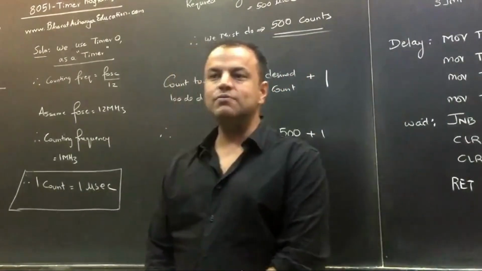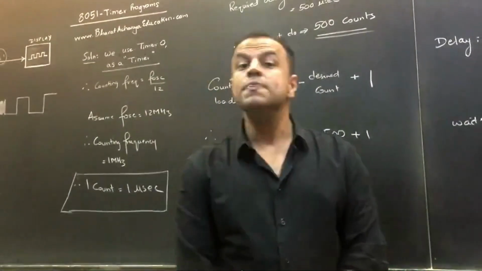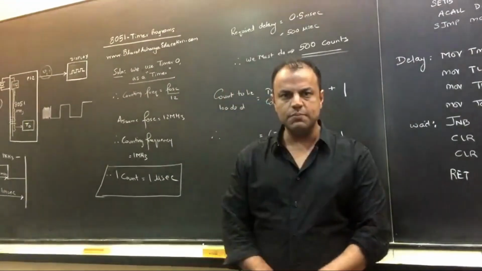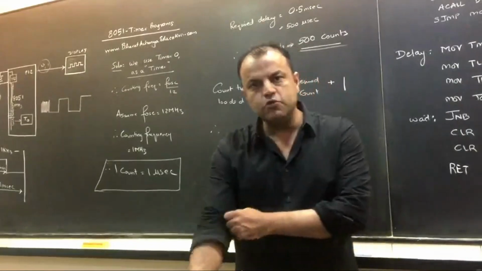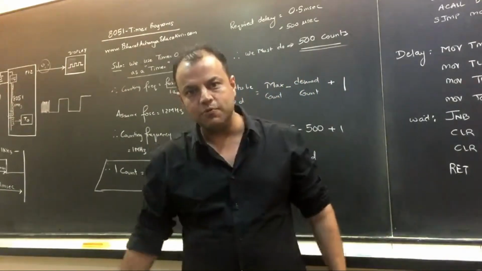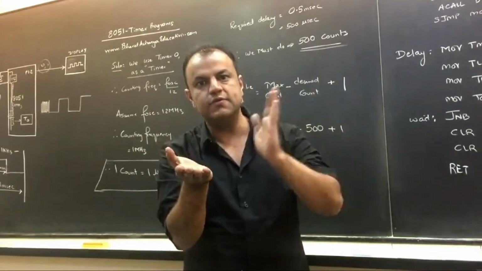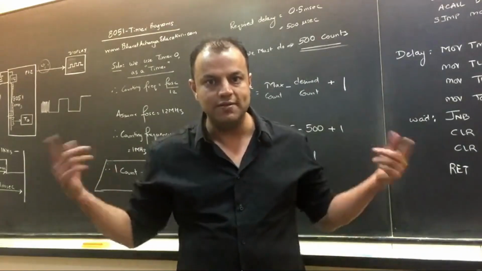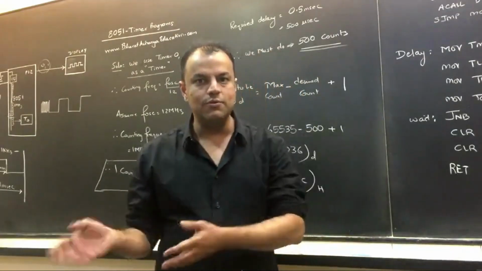Now, examiners sometimes use a different frequency. There's a frequency called 11.0592 megahertz, which is also useful. It is useful in serial port programming. The next video will be about serial port. When you learn that, you'll understand there are some standard baud rates. To produce those baud rates, you take a crystal of 11.0592 megahertz. So that is used for serial programming. What they do is, they give a program based on timers, but they take the crystal used for serial port. Why? Just to see whether you can handle. Nobody does it in the real world, but whether you can handle the situation or not, because you are intelligent, so they want to exploit you.